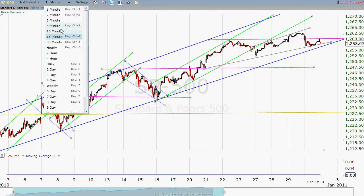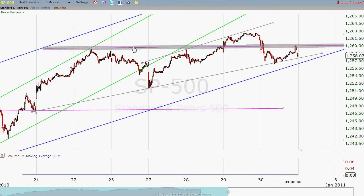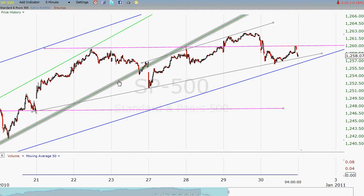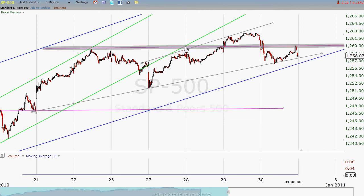Let's look at it on a five-minute time frame. You can see that this resistance is roughly 1260, not exactly. When it first hit here, the S&P was in a channel defined by these green lines. It came back — it looked like it wanted to bounce on that bottom of the green channel, but just didn't have the strength to do it, so it came down and found a new low. I was expecting it maybe to bounce here, but it bounced before it got there, came back, tested this 1260 again, made a shallow sell-off, tested it again.